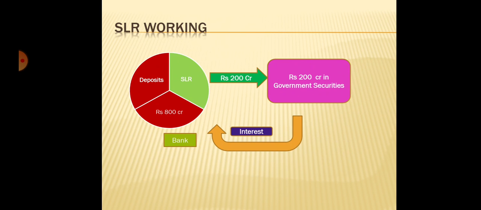Suppose someone has deposited, say, rupees 800 crores in the bank, then the bank receives 800 crores and has to put some percentage of it aside as SLR. If the prevailing SLR is 25%, then they will have to invest rupees 200 crores in government securities, or it has to be maintained in the form of cash or gold. On these securities, banks may also earn some interest, which is given to the bank itself, but cannot be utilized for lending purposes. The bank has to keep this amount in order to maintain liquidity for banking purposes.